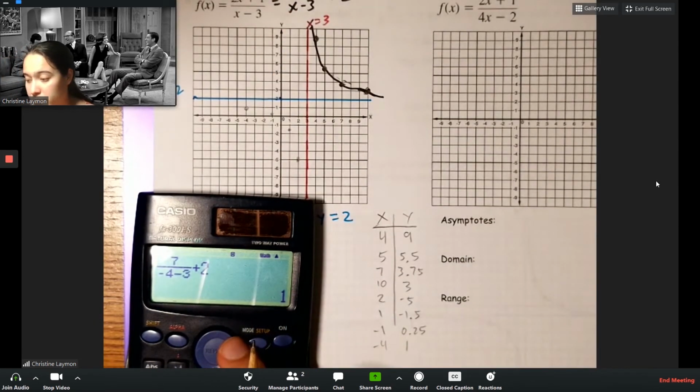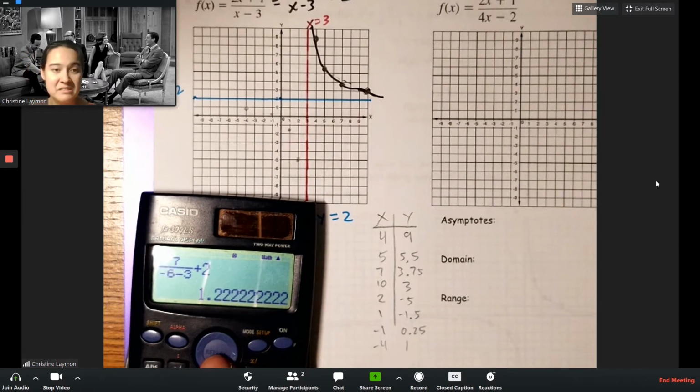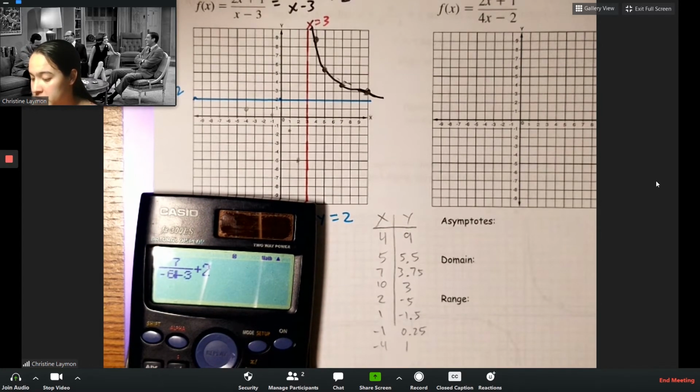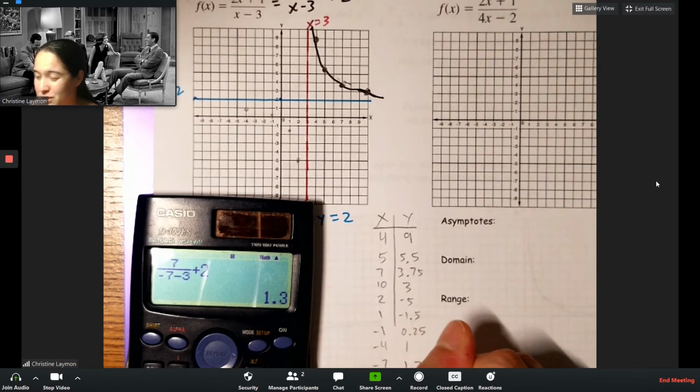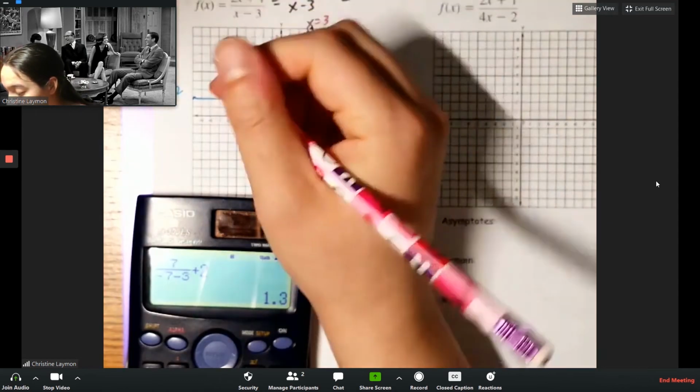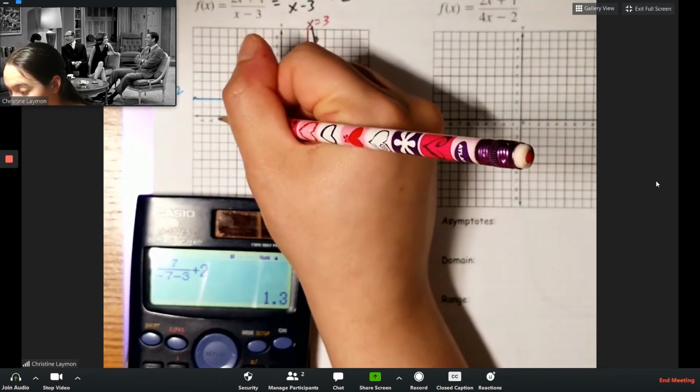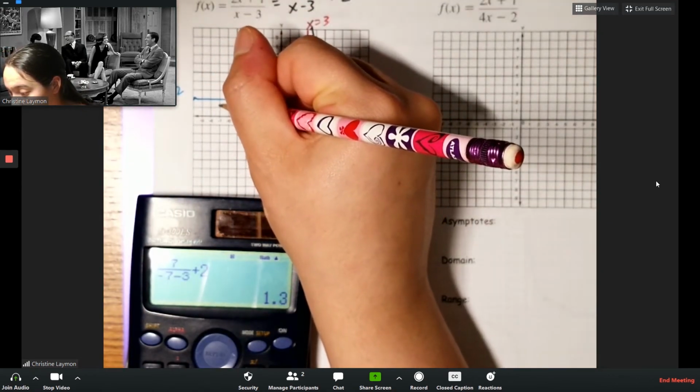And we could keep going if we want. Let's see here. Another nice value. What else could be nice about this? Let's try what negative 6 is. Don't really want to use that. Let's try negative 7. If I do negative 7, I'm going to have 1.3, which is pretty close to 0.25. So again, this is what I mean by saying that what we have is not going to be exact.